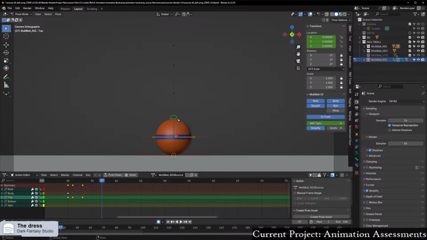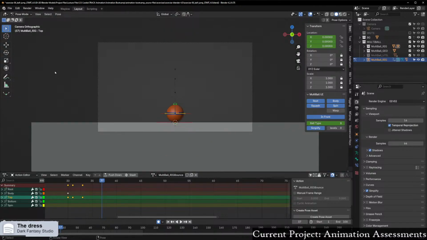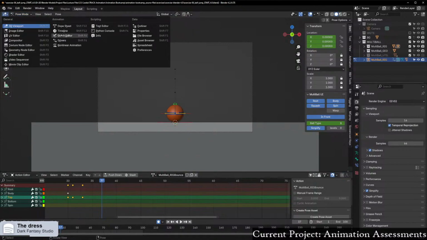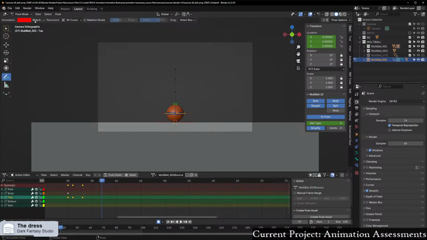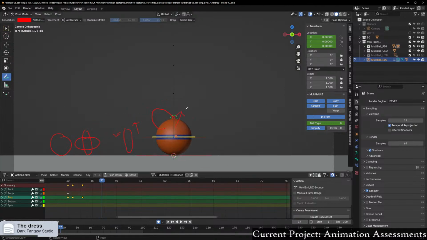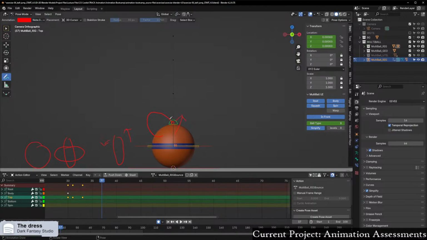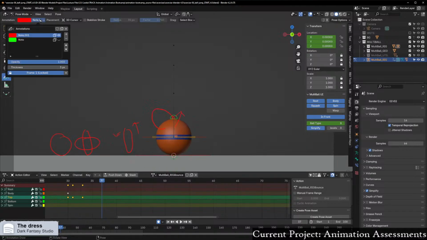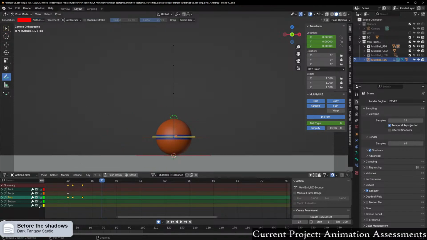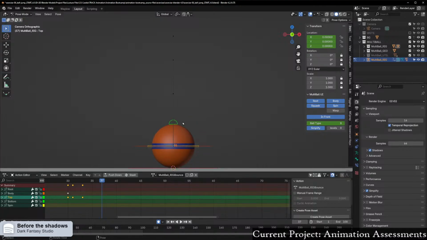Let's see, where is my annotation? I want this red one specifically. I want it to stretch out and get ready to bounce off in this direction here. So see if I can do that without having to use the annotation for this. It's probably going to be about three keyframes to this, just to make it an even curve.